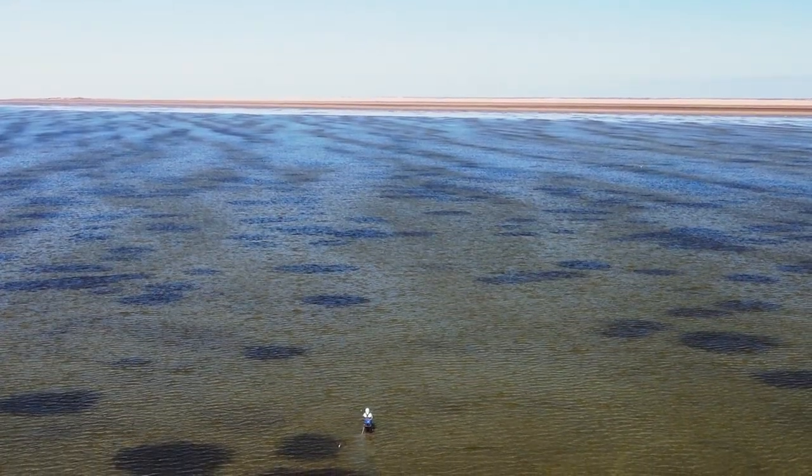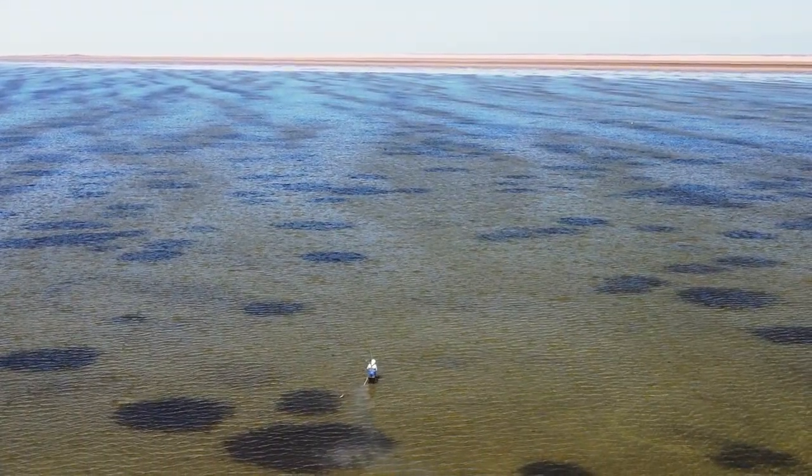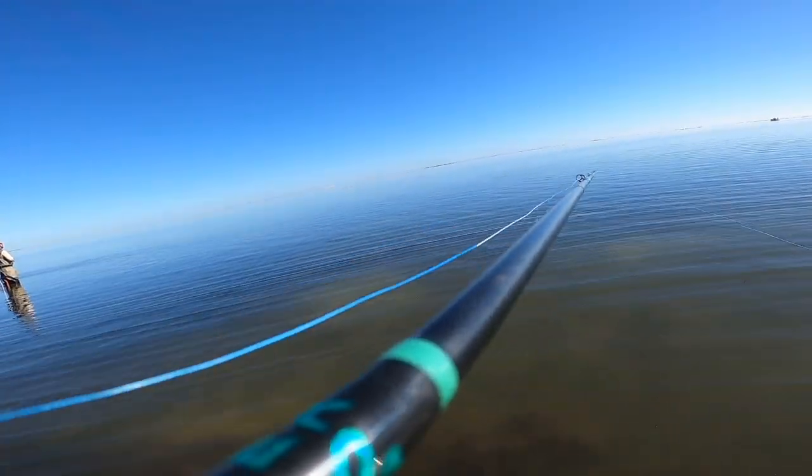So when we're walking around here, the polarized lenses really help us out to see and key in on these little spots here. Really, we want the wind to pick up a little bit more, because as a wade fisherman, it's kind of tough to sneak up on these guys if the water's like super calm and whatnot.